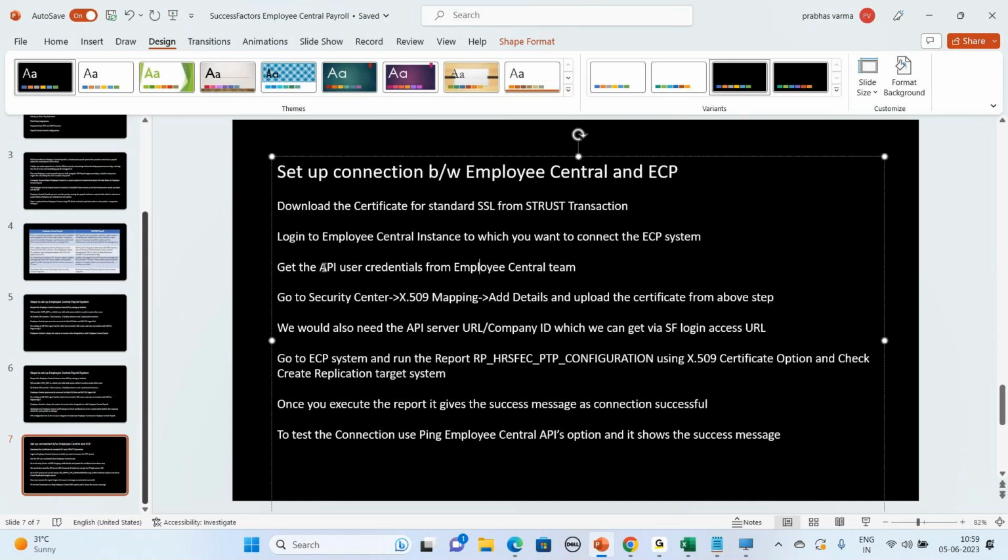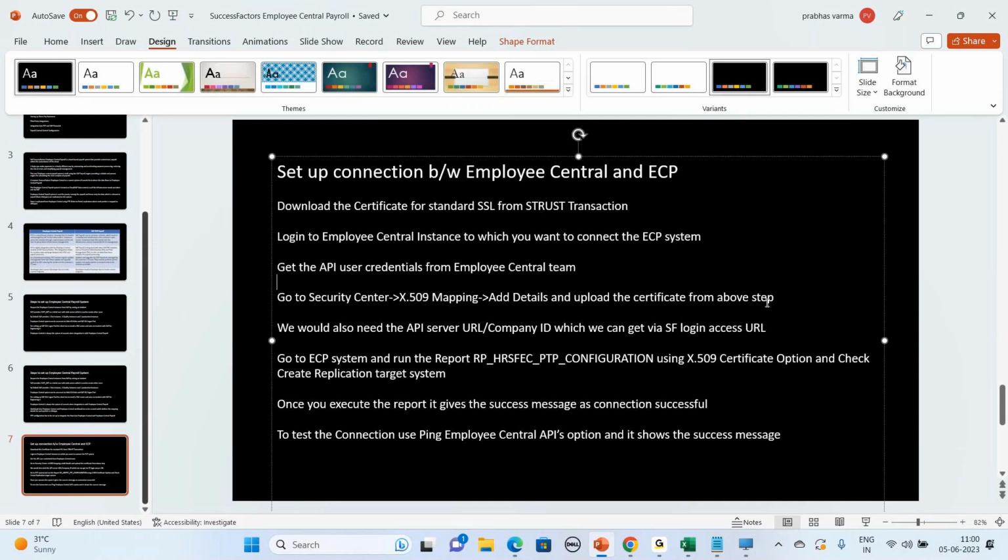And one thing you have to make sure is that the API user password should not contain any special character. Like you cannot have at the rate or hashtag or something like that in the password. Even though we are using a certificate based connection, the API user password should not have any special character.